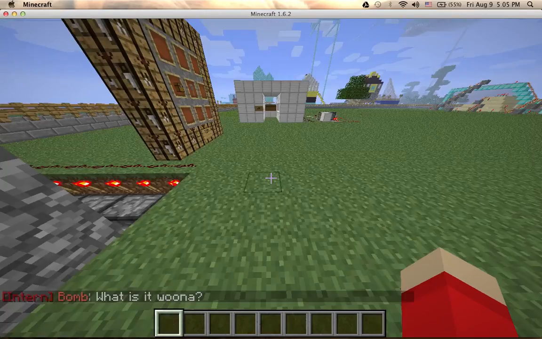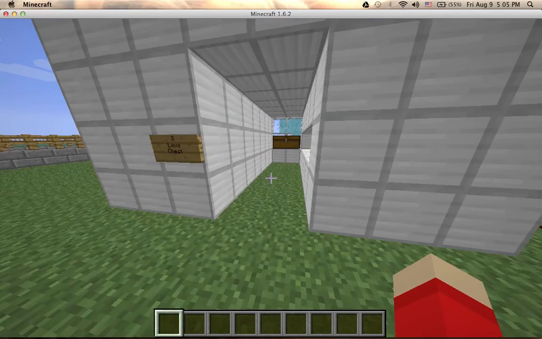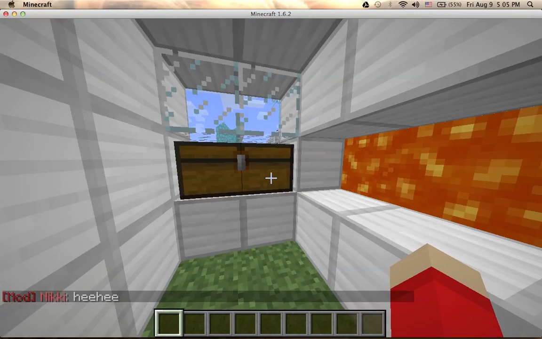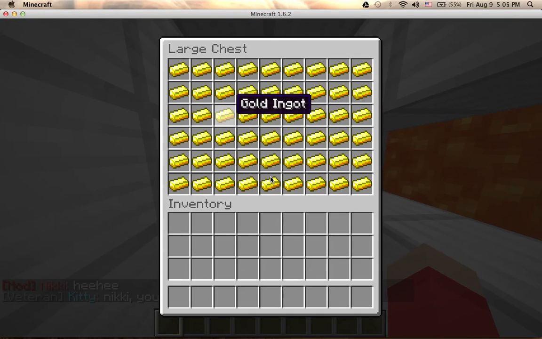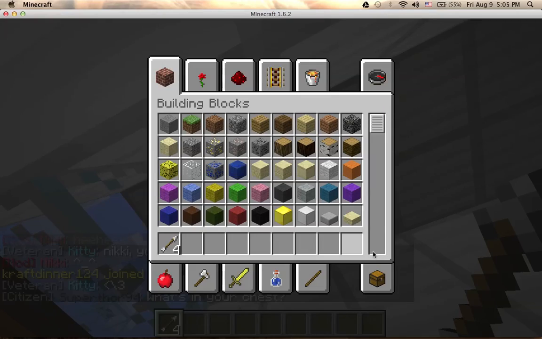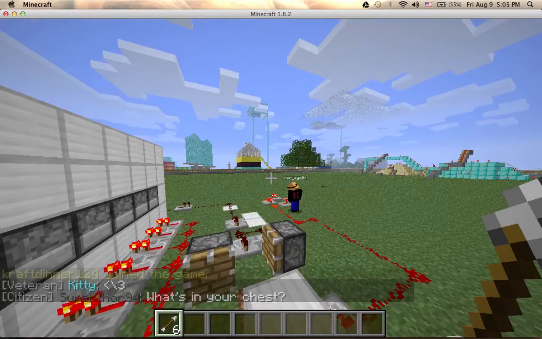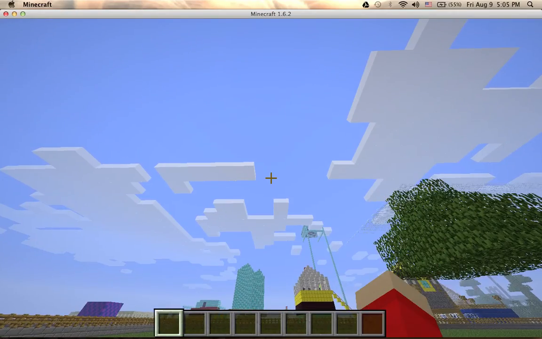Oh well. And the next one is the lava chest. Open it and close it really fast. Oh, I'm shot. Help. I'm shot. Somebody help. Oh, have mercy on my soul.